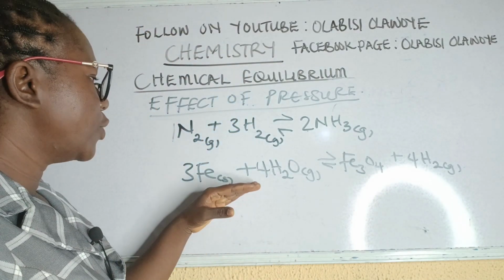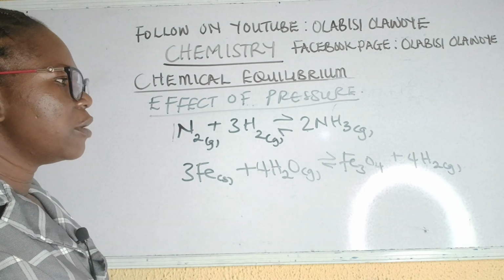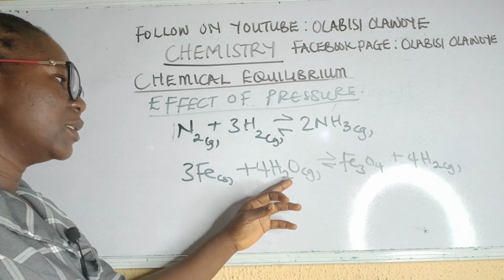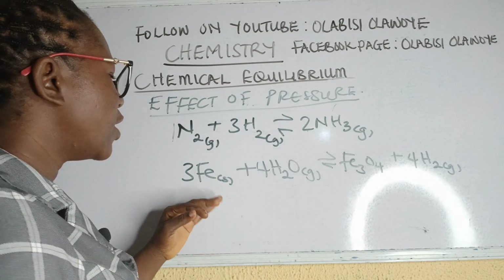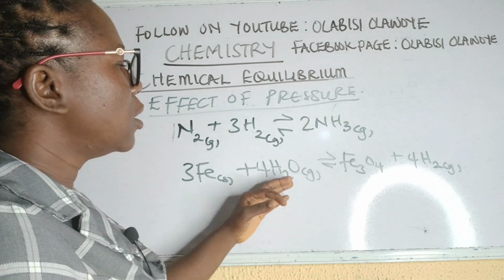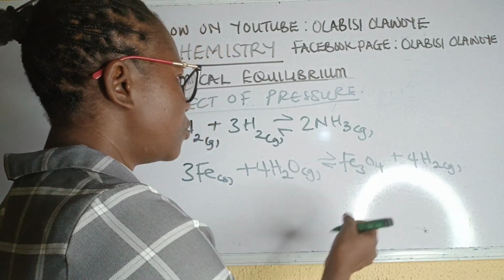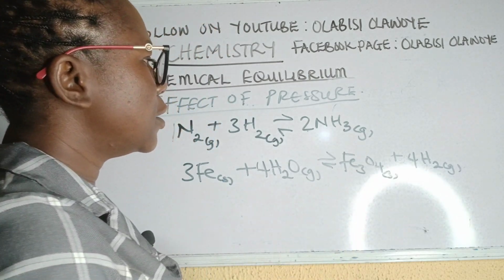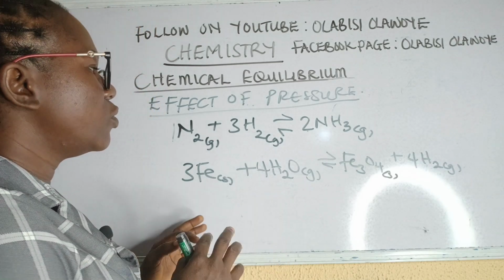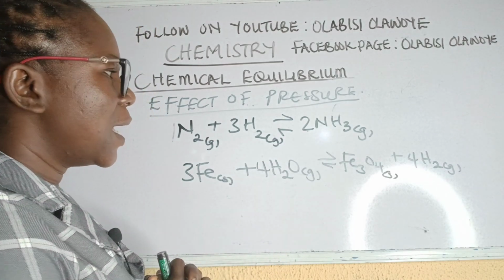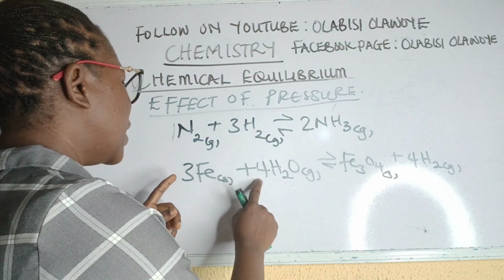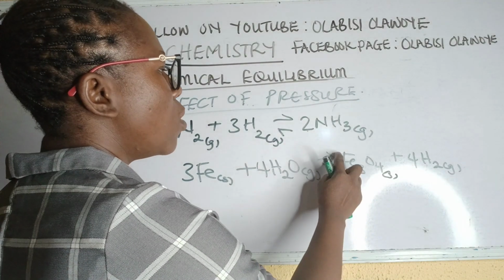Now let's consider this reaction. The second reaction here involves the liberation of hydrogen gas, when steam, that's water in gaseous form, reacts with red hot iron. Now in this case, iron is a solid, and this is steam, this is also a solid. And in this reaction, we can see that the total number of moles on both sides are equal. Do you know why? We don't look at it like this is 3 plus 4 to give you 1 plus 4.